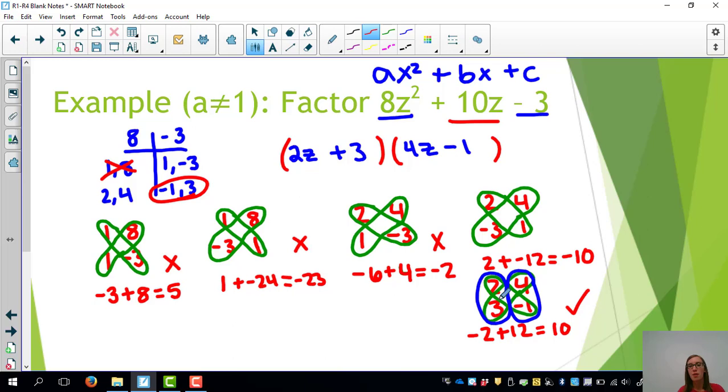Now the reason why that works is because since we multiplied the 2 and the negative 1 to get the correct answer, the 2 has to end up getting multiplied by the negative 1, which is only going to happen if they're in opposite parentheses. If we said 2z minus 1, we would never multiply the 2z and the 1. So we have to choose the pairs that were not multiplied together to put into our parentheses.